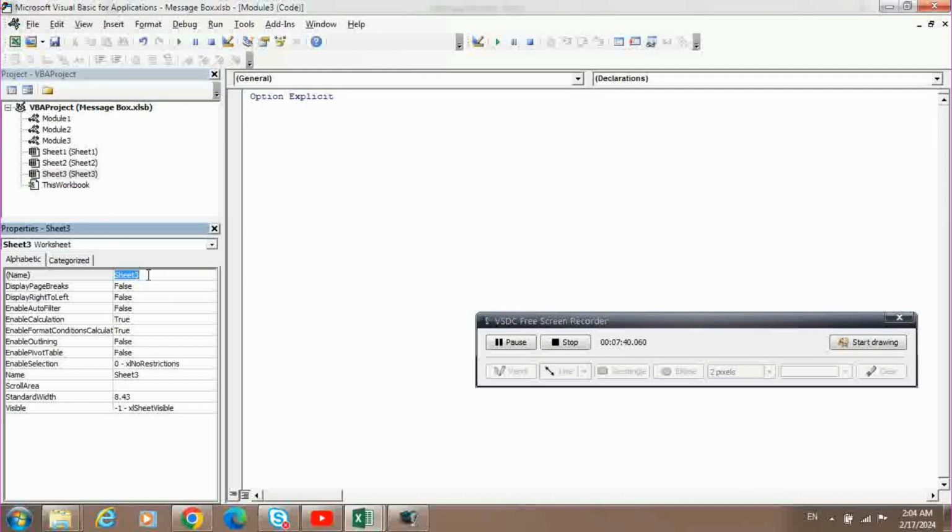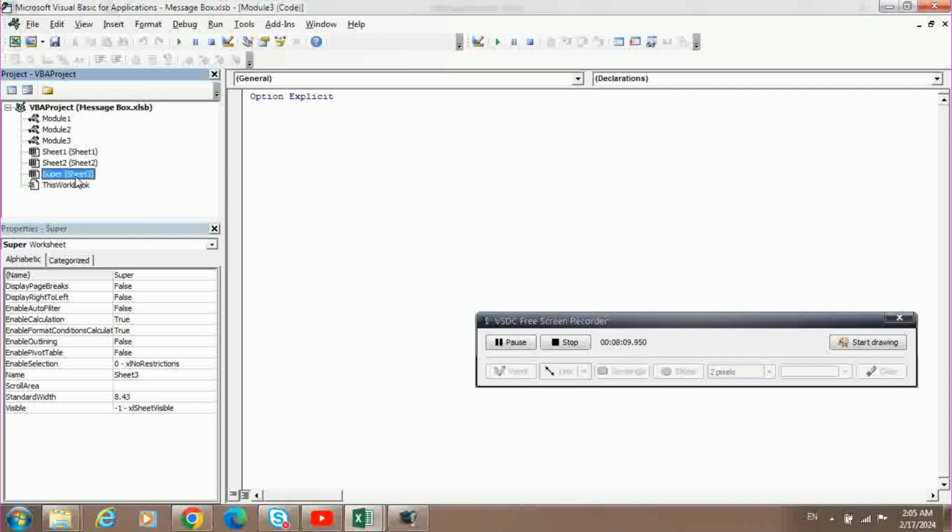I will give the name Super, and done. Just clicking here, see, Sheet3's name is Super. So we can change it from here.